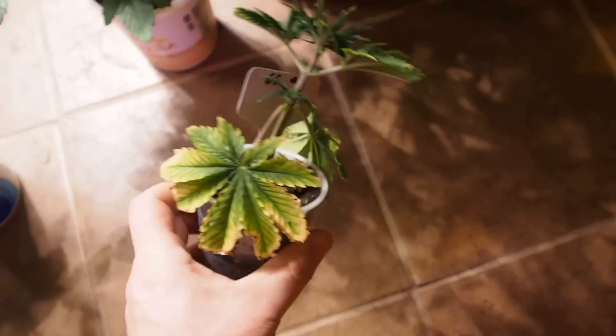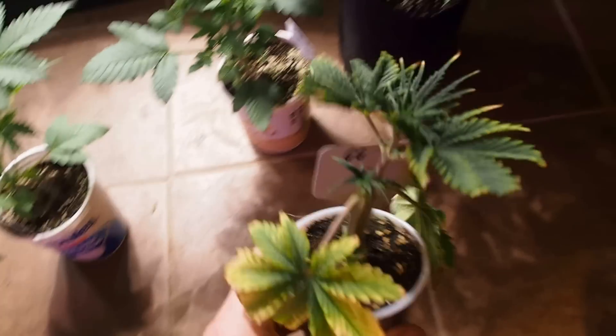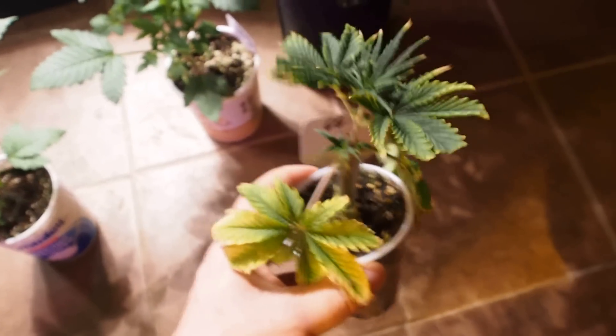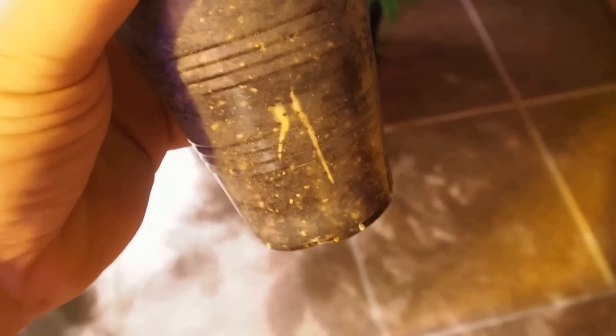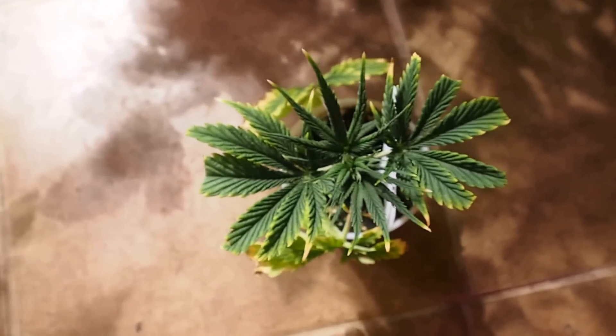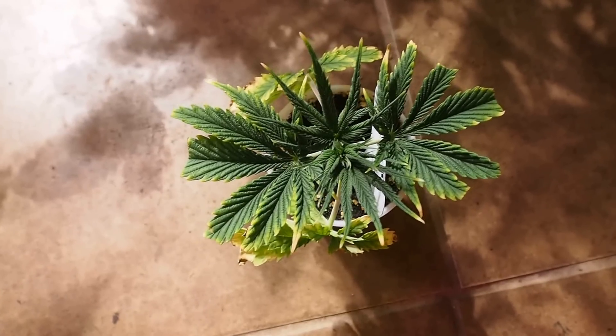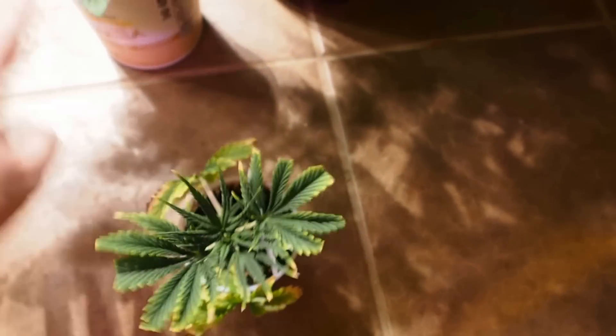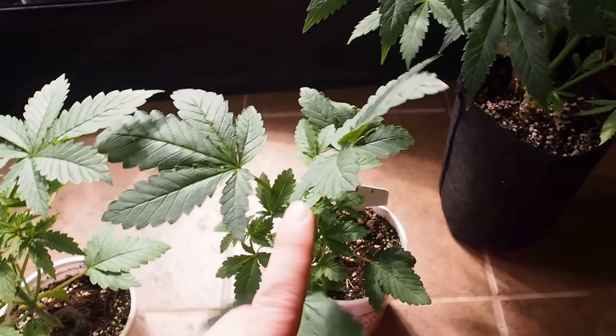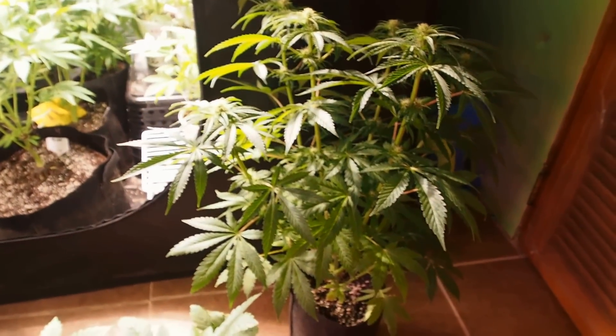It's kind of a no-brainer to me: less stress, growing faster, more tops quicker. And here's what you get for your clones — this is what was taken off these plants a couple of weeks ago. Just to give you an idea of what the clone looks like after it's rooted and taking hold. We don't have a lot of roots in there — my Grape God is notoriously slow at rooting. It's a good plant, an excellent strain, super frosty, but no matter what technique I've tried — soil, peat pellets, Rockwool cubes, an oxy cloner setup — it's always a slow rooter. But the point is: you take a plant, top it once, and you get a plant that looks like that. That's it.